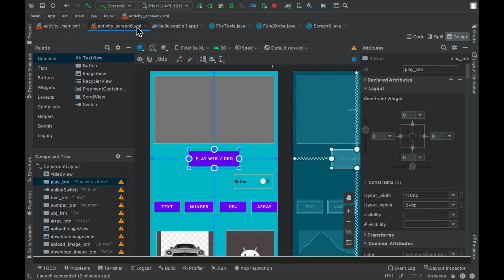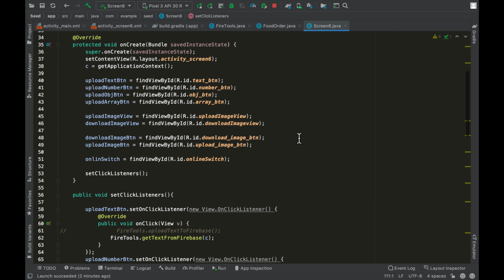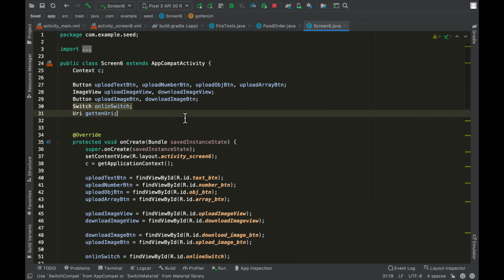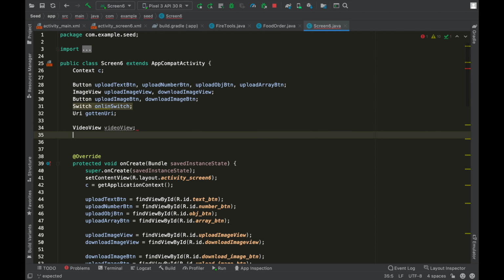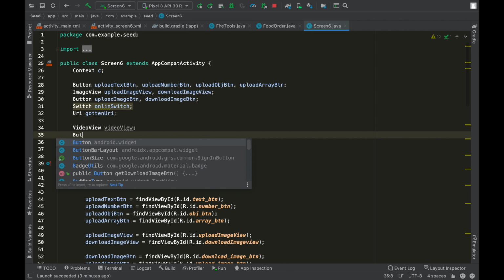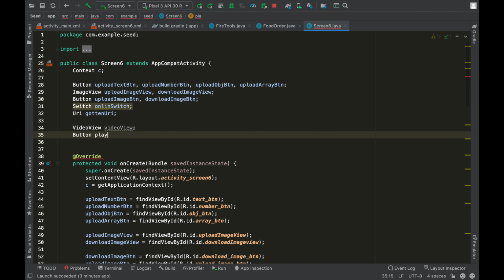So in our screen 6, we have the video view, we're going to call this video view, and then we also have our play button. That's a button. We'll call it play video button.